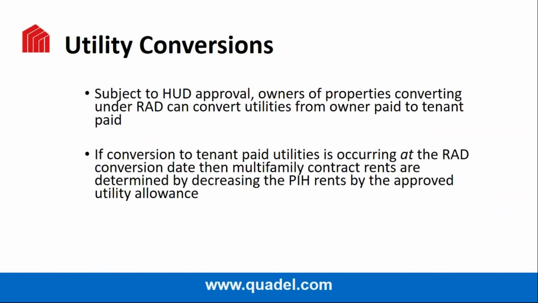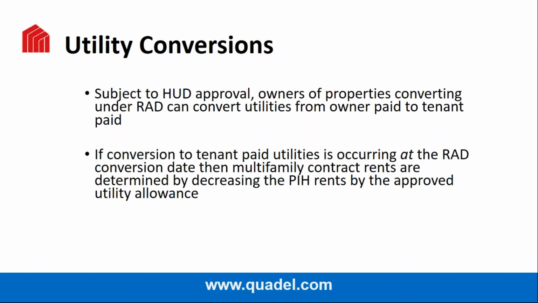We'll take a moment here to talk about utility conversions, and keep in mind that one of the stated goals of RAD Component 1 is to provide greater incentives for PHAs to undertake energy conservation measures, and this includes permitting RAD contract rents to increase by a portion of the estimated savings in resident utility allowances. So savings in tenant utility allowances may also provide an increase to the RAD contract rents. Again, this is a stated goal of one of the RAD components to provide greater incentives for PHAs.